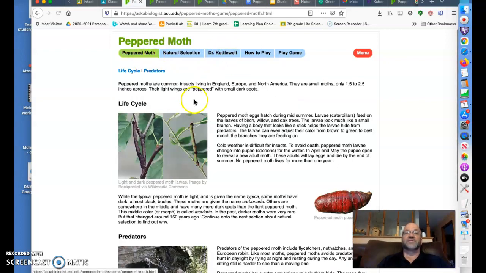You'll answer those questions and understand how the peppered moth has evolved and how the population is affected by natural selection. That's one of the standards that you're learning.